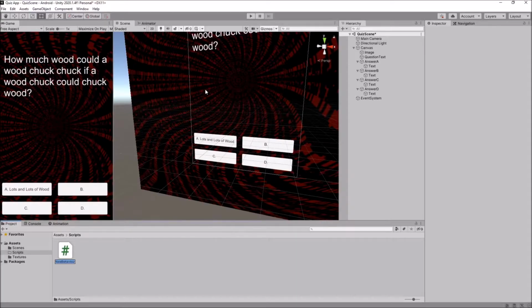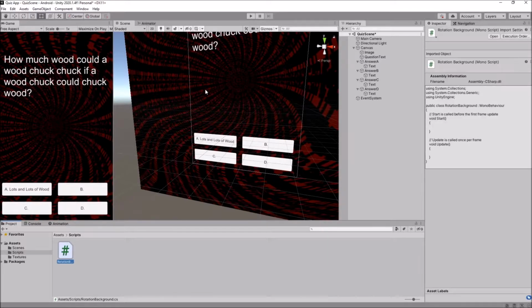So this script is going to be to rotate the background of our game. So that red background that we've got, I want it to kind of rotate very slowly, just to give it a bit of visualization more than anything. So the script is going to do that. So let's call this rotation background. And then let's open that up in Visual Studio.